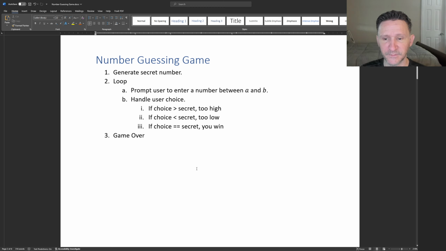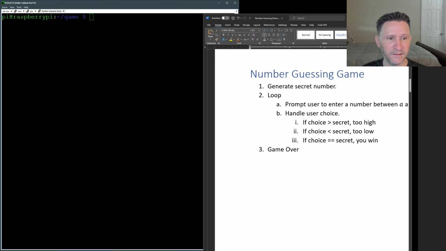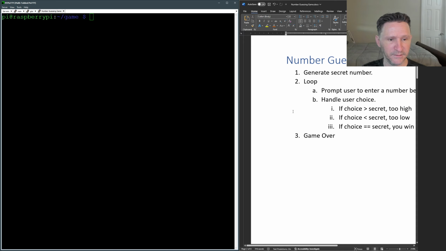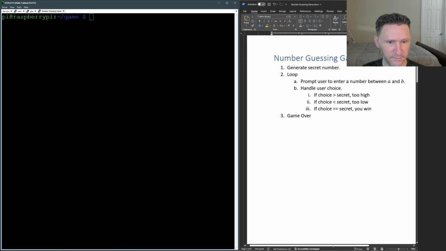And like I said, in a higher level language, it only takes a few lines of code, but in assembly, we'll have to do quite a bit more because nothing is given to you in assembly. All right, so let's go ahead and jump into the editor and start taking a look at this. Let me move this over here like that. And let me just resize this window. Something like that.